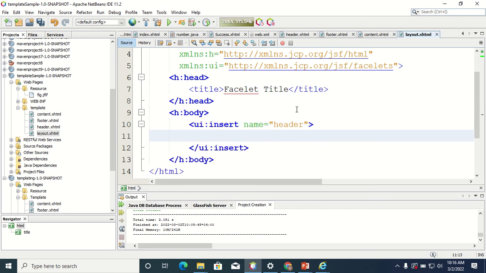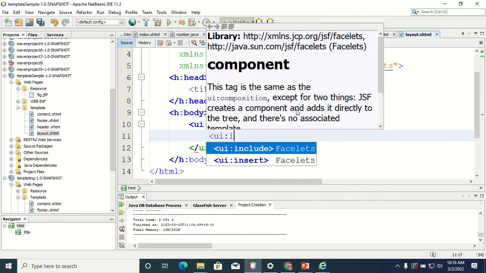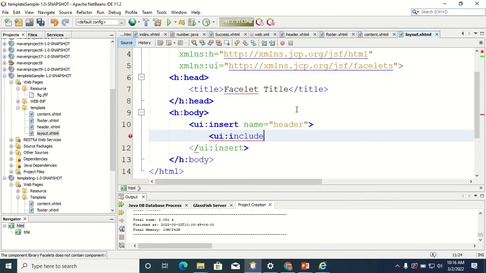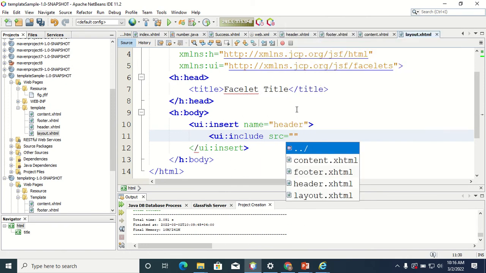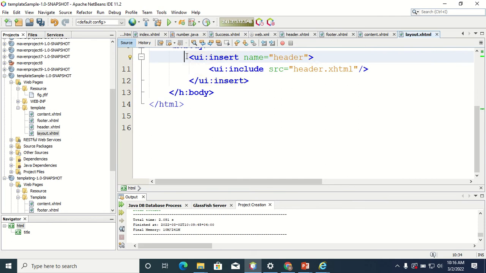Now inside the insert, I have to include the HTML page. So I have to use include tag, and then source, I have to specify the link of my header page. So here you have the header. That's it, I have inserted the header first.